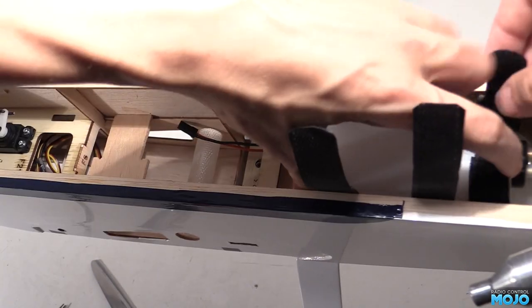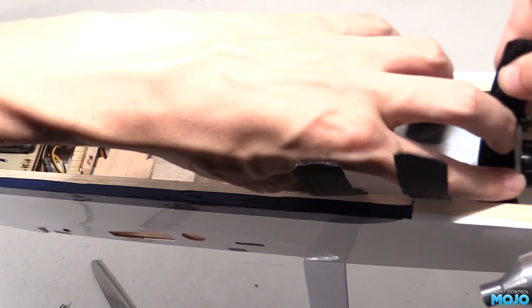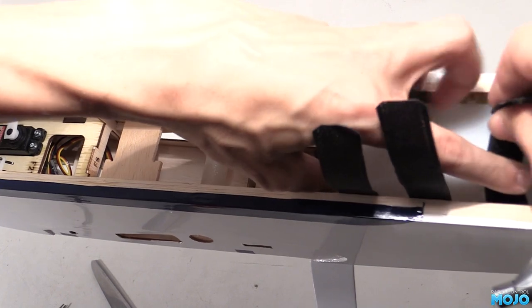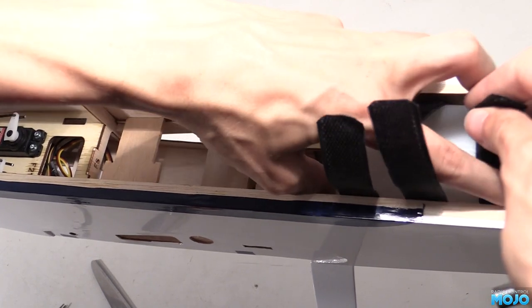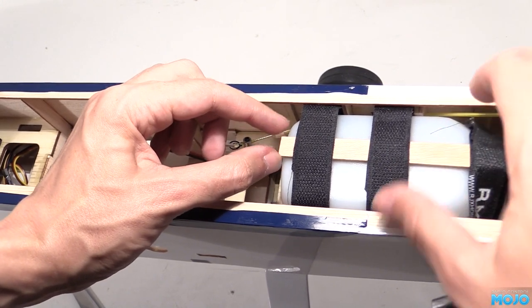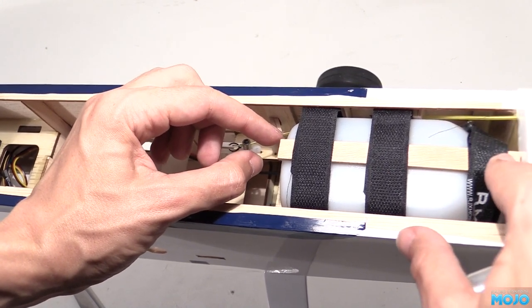Which leads us to an annoying little issue. The Sullivan tank doesn't quite go all the way to the firewall at the top. So the front strap wants to fall off and pinch the fuel tube. Could be worse though. A little bit of plywood along the top of the tank will give it something to wrap around. Not pretty but it'll do the job.